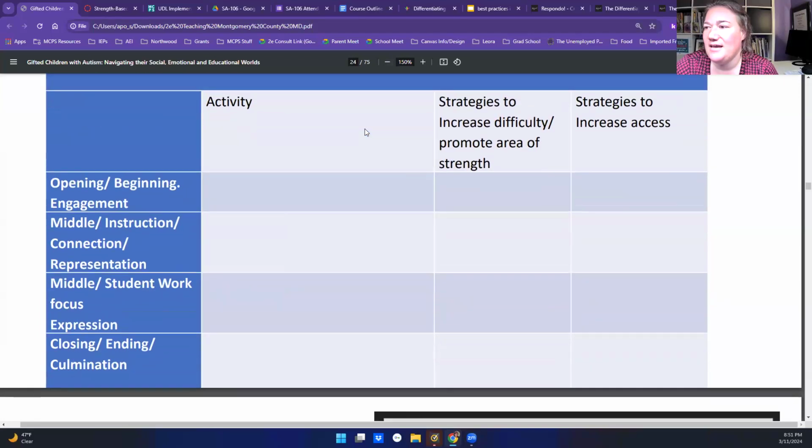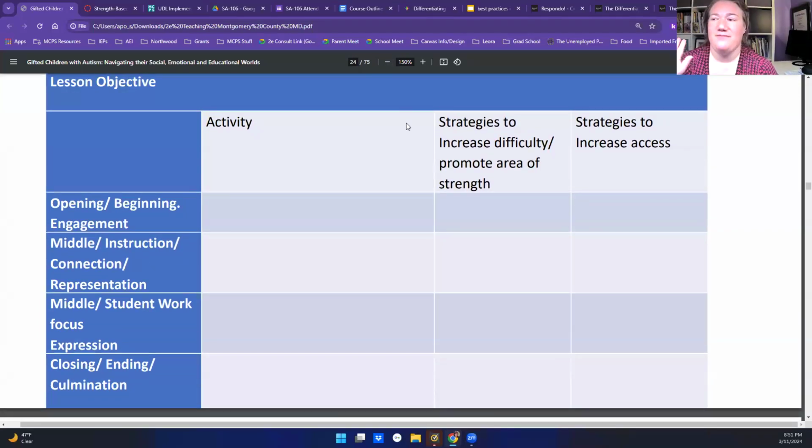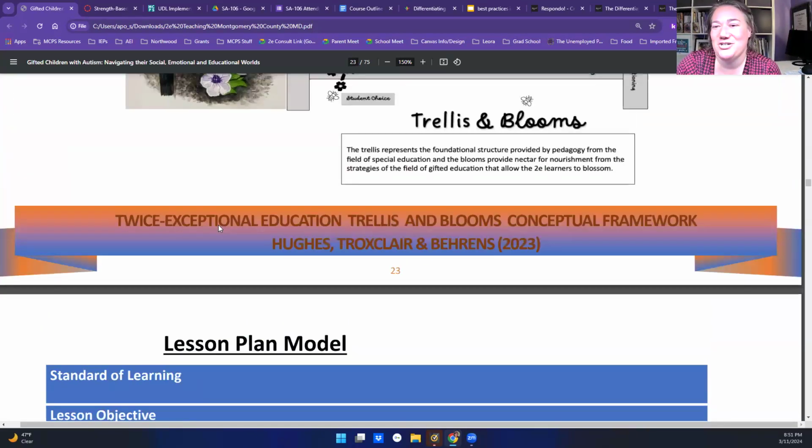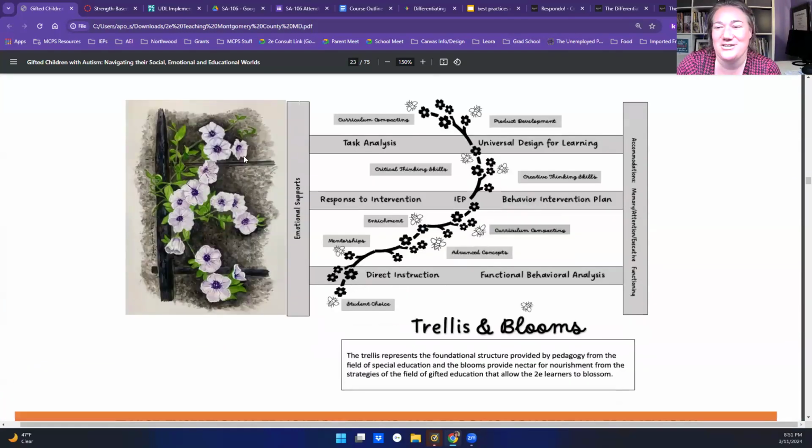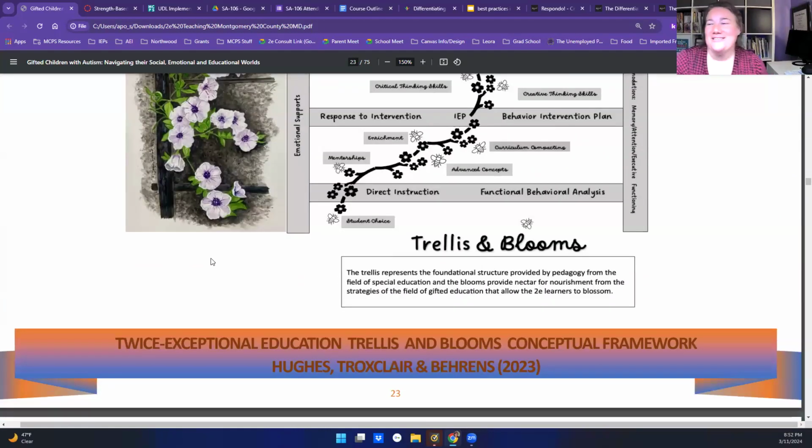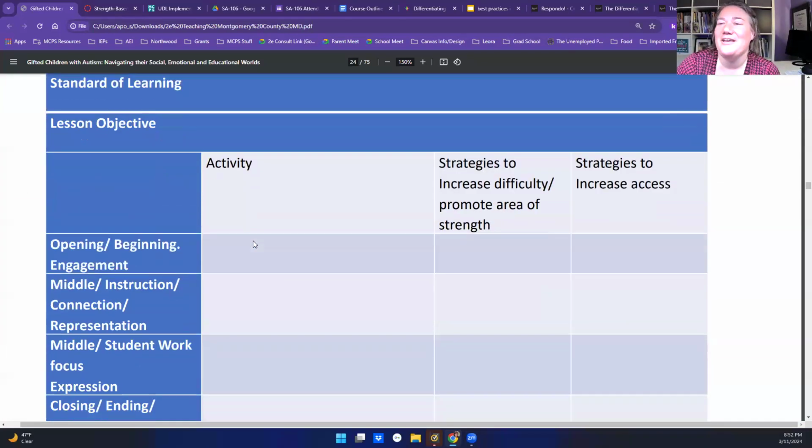And I actually have, I think, Claire doing a presentation on this from last summer. It's a little bit different because last summer I believe it was called the tomato plant model, and they have since changed it. Partly it was because, with the same exact concepts, all the artwork looked like we had tried to cage the tomato, and it was like now the kids are in cages. It wasn't working. So I love the Trellis and Bloom, and her co-researcher Dr. Debbie Troxler actually painted this picture. So it's kind of a fun piece to bring all together.